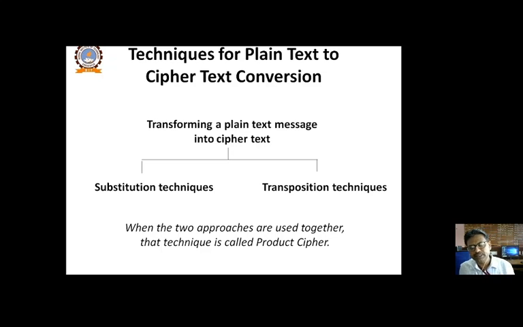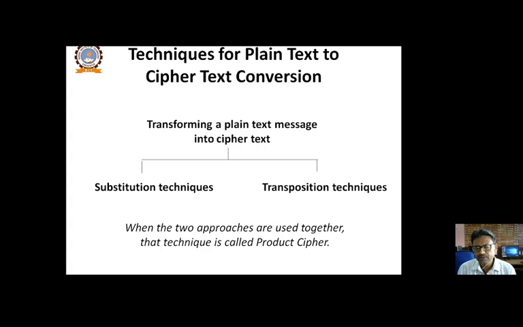So we have many methods in the substitution techniques, and we have many methods in the transposition techniques. We will be handling the individual methods one by one. First of all, I will be giving you the idea of the substitution technique, the Caesar cipher, which has been discussed just before this slide.